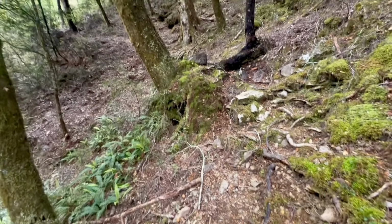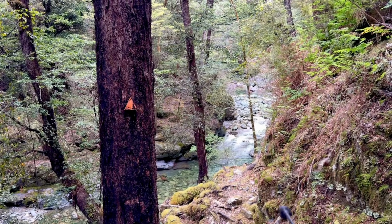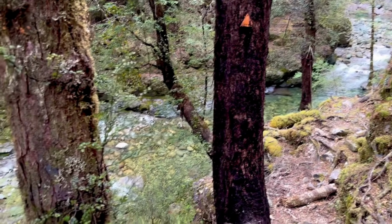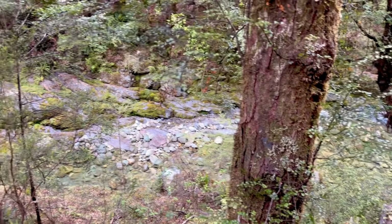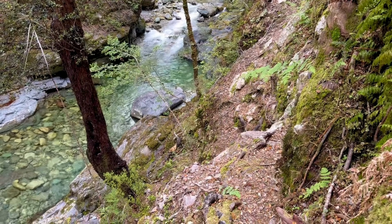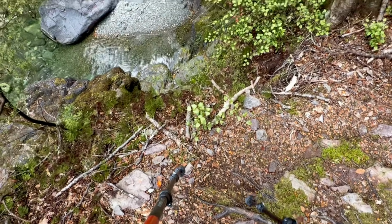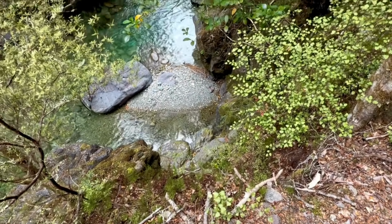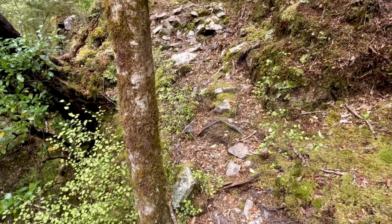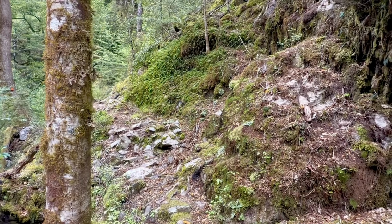Now I go up, sidle along there. Oh, there's a bit on the corner here. Doesn't look like my idea of fun. Let's see how we go. Slowly, slowly, very slowly. Yeah, I'm not a fan of this little bit. Very slowly. There we go, up this way. There are lots of routes to hang on to that last section, thank God.